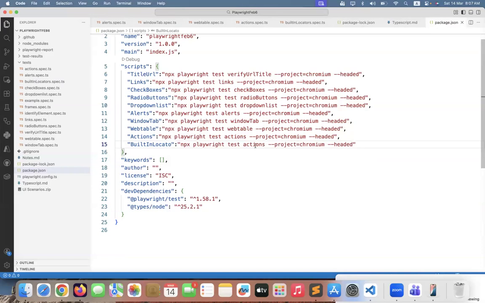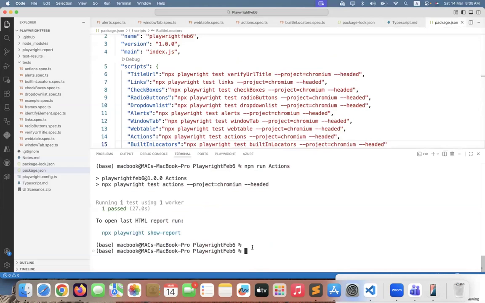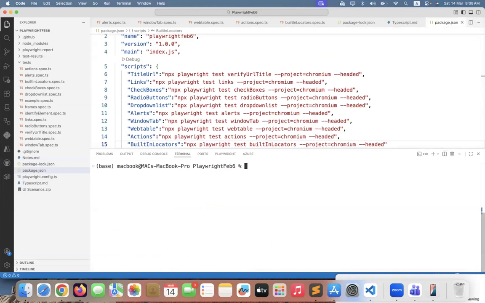Okay, so here you can mention built-in locators. Terminal, clear, npm run.